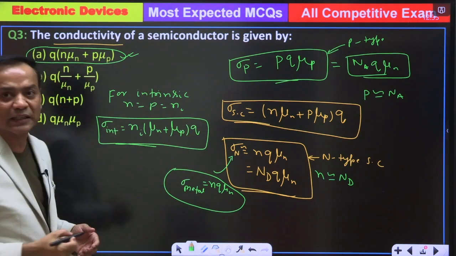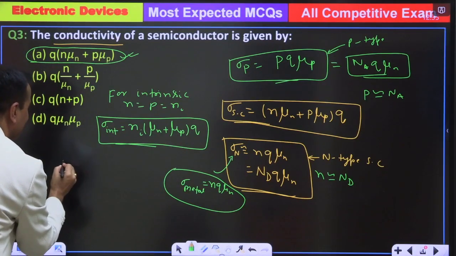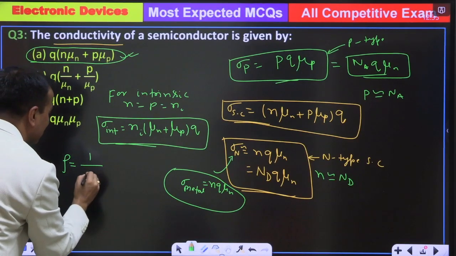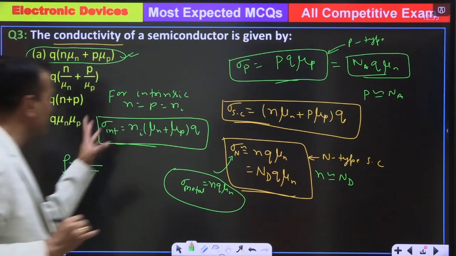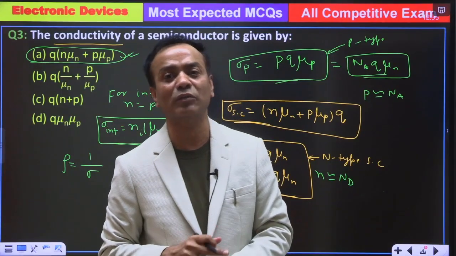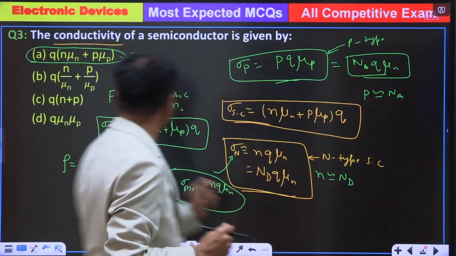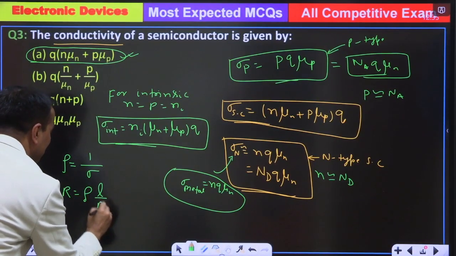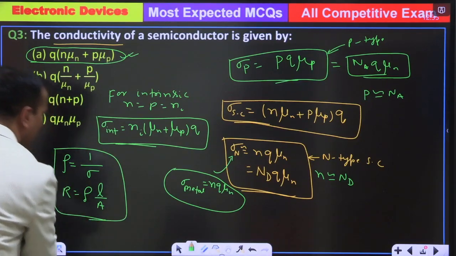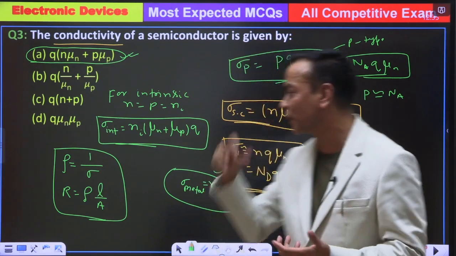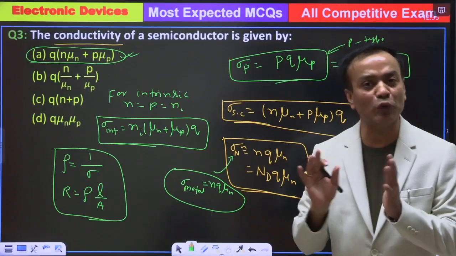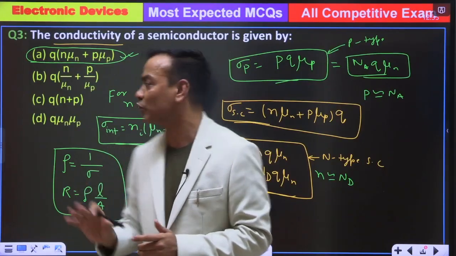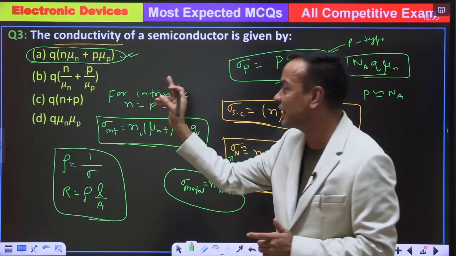If you know the conductivity, then we can easily find the resistivity. Rho is resistivity, the reciprocal of conductivity. If the conductivity is known, we can easily find the resistivity of the conductor, and if the resistivity is known, we can easily find the resistance also. So this can be written in this form. In competitive exams, they'll ask questions based on these formulas and properties. So you have to note this down, or you can take a screenshot and note it down in your notebook at a later stage. So the final answer for this question is option A.